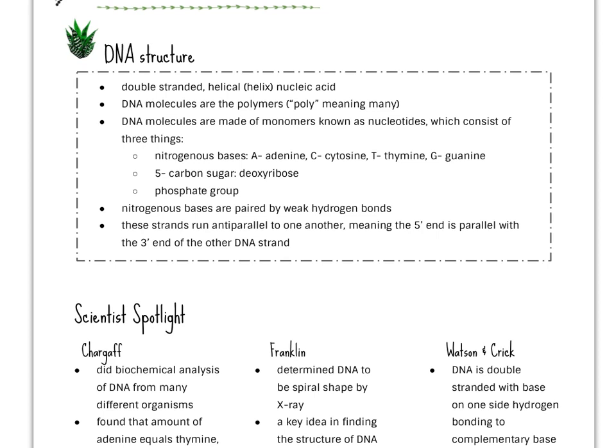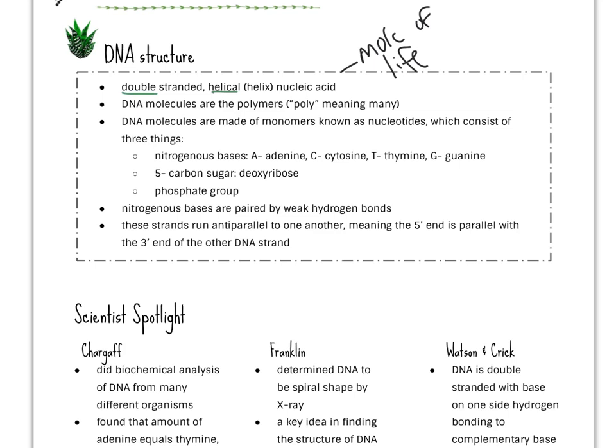So the structure of DNA, it is double-stranded. And it is helical. That's what that word is. And that just means it forms a helix. And it's a double-stranded helical nucleic acid. That's very important. That's the molecule of life that it is. So remember, we have those 4 molecules of life: carbohydrates, lipids, nucleic acids, and proteins. So this is one of them. This is an example of one of them is DNA, and DNA is super important to us.